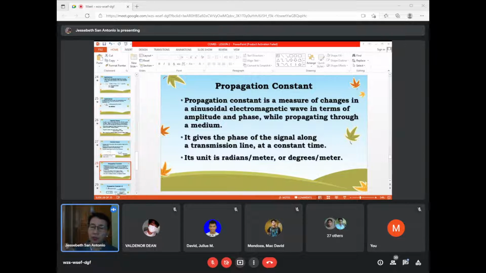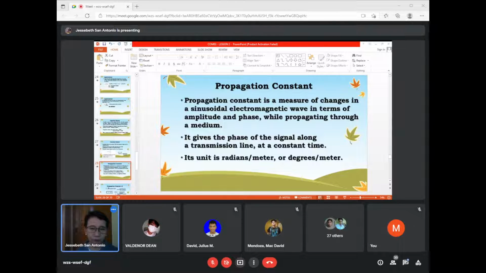Di ba pwede yung signal ay mag-move, tapos makarating siya sa gitna, sa first quadrant. So, maaaring 45 degrees yung phase niya. Pag umakyat siya sa 12 o'clock or positive y-axis, positive 90 degrees yung phase niya. Okay? So, yun yung angle distance of the signal from a reference. Often times, the reference is the positive x-axis. Diba? Okay, question.